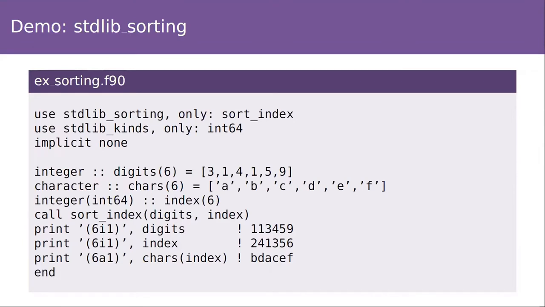The third routine, which is what's being shown here, is sort_index — akin to what other languages or libraries would call argsort. In addition to performing the sort on an array, it also outputs an array of indices which give the permutation of the original array that would put it in sorted order. This is very useful because you can then use this index array as a vector subscript to permute other arrays in the same way your original array was sorted. All three sorting routines can also sort in descending order, and they can take a user-supplied workspace array to avoid internal memory allocation if you want to control that cost.